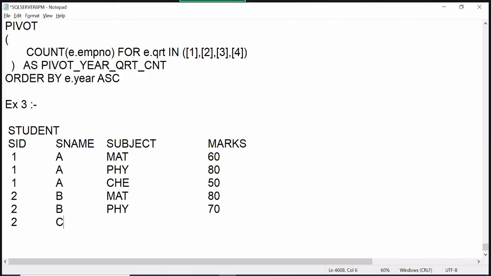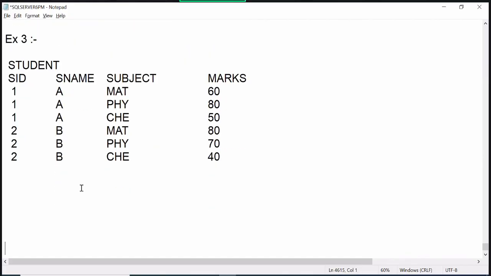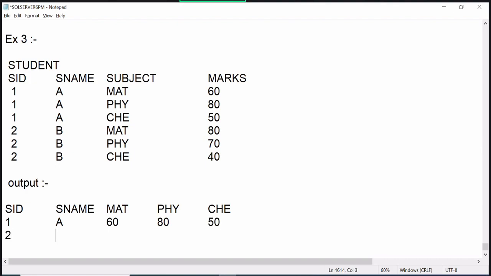Student 2, B, chemistry, suppose 40 something. What is the output I want? I want this output: student ID, student name, maths, physics, chemistry. 1, A, 60, 80, 50. Student 2, B, 80, 70, 40.